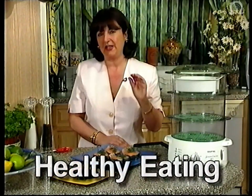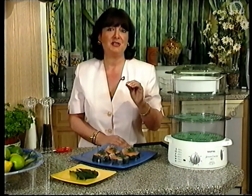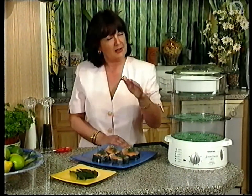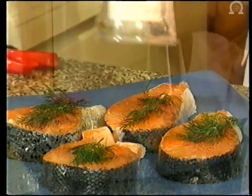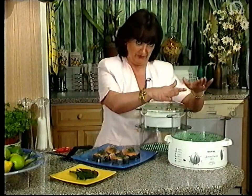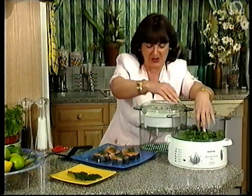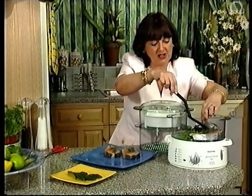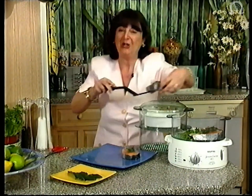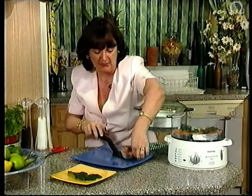Now I'm going to cook a very nice healthy meal. My salmon steaks are going to be the first part of my meal. I'm going to do a lovely selection of gorgeous vegetables — you can use whatever is in season — and then I'm also going to do a dessert: some lovely hot spicy fruit. First of all, we'll start with the salmon. I'm going to lightly season them with salt and pepper. I'm going to place some nice fresh herbs in the bottom of my steamer and just snip off some fresh parsley. I'm also going to put some fresh bay leaves in there. And then I'm going to just place my salmon steaks on top of the bed of herbs. The salmon steaks are going to take about 15 to 20 minutes of actual cooking. You can be the judge of this depending on how thick your salmon steaks are — these are quite nice chunky ones, so about 15 minutes of cooking will be fine.